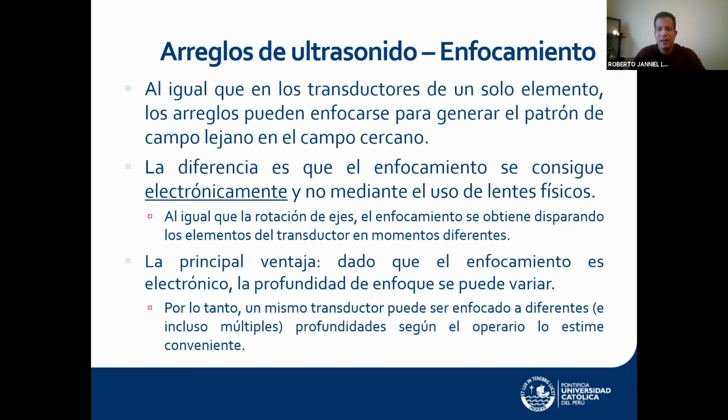One of the main drawbacks when we talked about focusing a circular piston was you had to have the transducer curved, right? And of course, you can imagine you can manufacture that transducer in the shape of a spherical shell. But if you want to focus at a different depth, then it will have to have a different radius of curvature. And if you wanted a different radius of curvature, then you have to make a different transducer from scratch. You cannot just deform it on the fly, right? And that gets to be impractical.